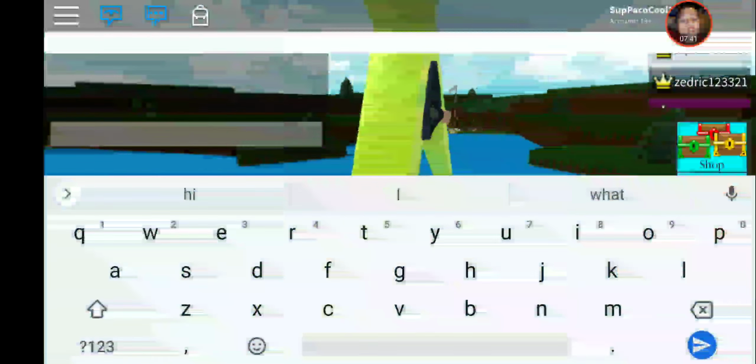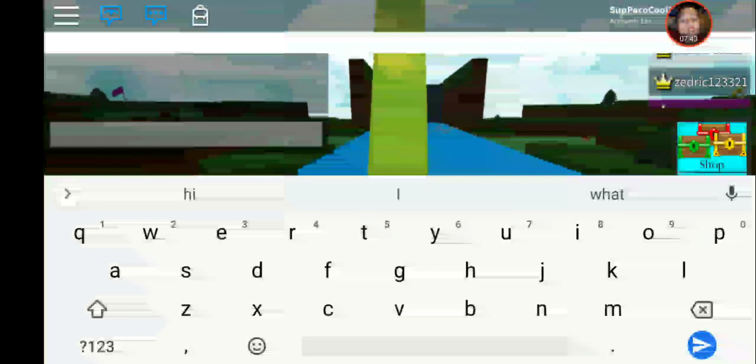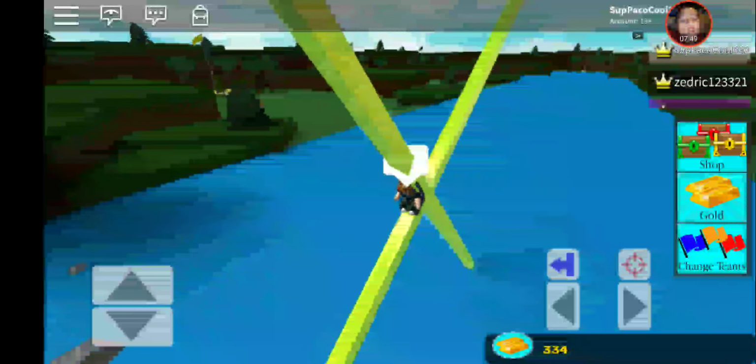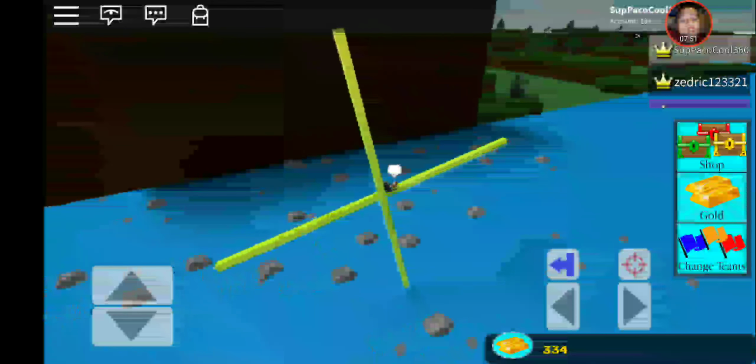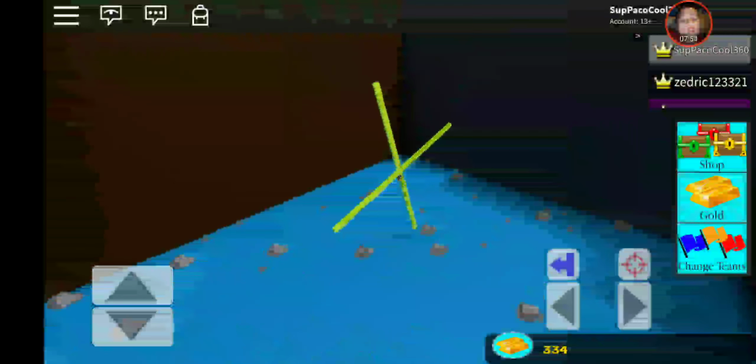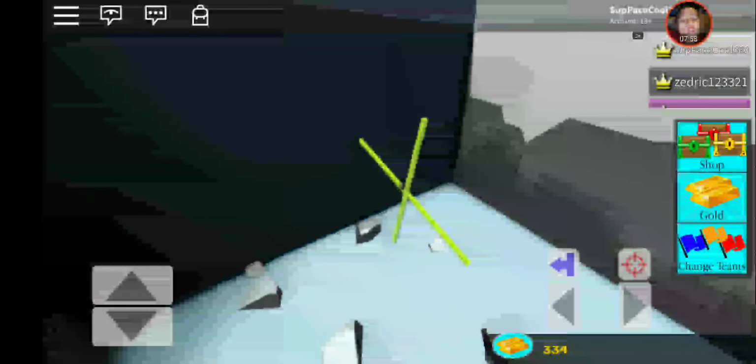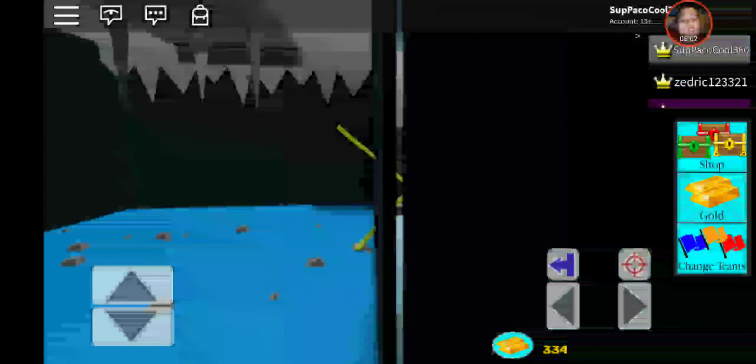Want to hit that chat button. Just type in LOL. Make sure you don't hit nothing. And you can just zoom out. And this is how you really do it.